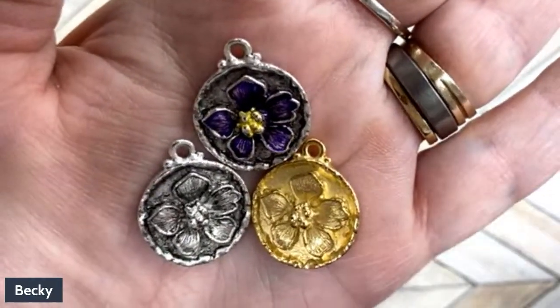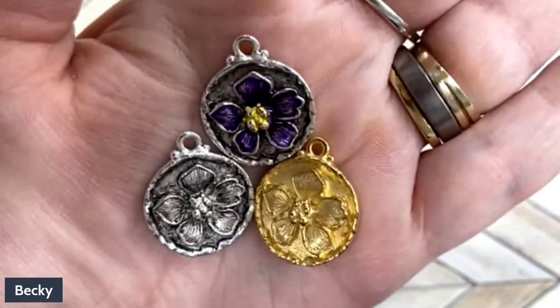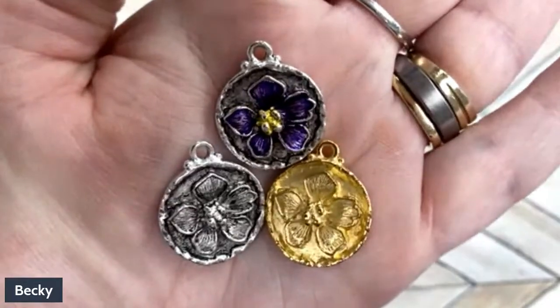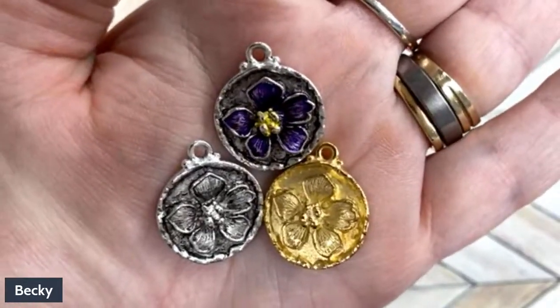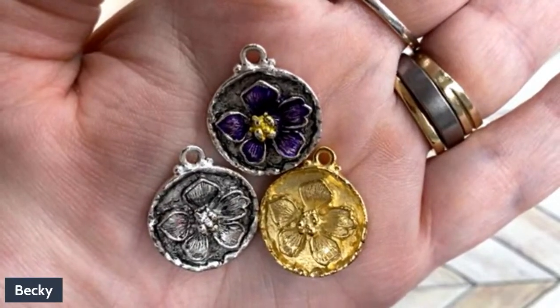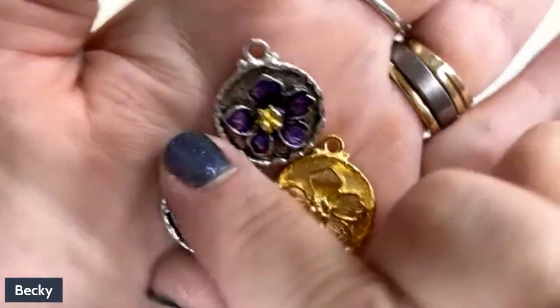And so while Becky has these here on the screen, I just kind of want to take a minute to let you guys know that Becky colored the part that I would not think to color first. And I know that that's a little backwards, but look at how they're bezeled. So they've got this like beautiful molten edge around them.